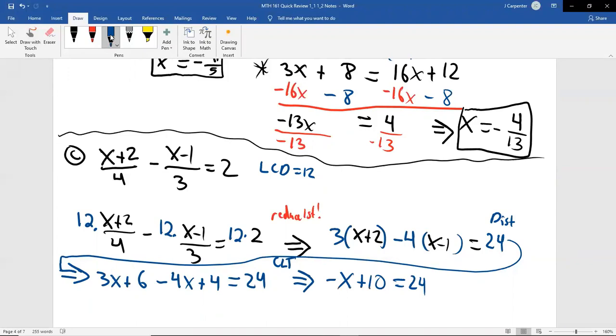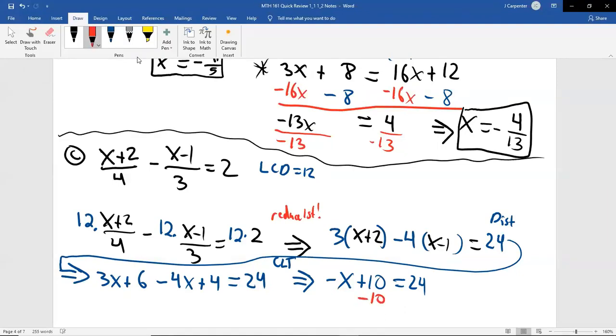And there's a couple different ways you could solve this. Honestly, there's 10 bajillion different ways you could solve this, but only 2 that get it done quickly. Some people would subtract 10 and then divide by negative 1. Some people would add x and subtract 24, because there's more than one way to get this job done. I'm going to go with the more traditional way of doing it by moving the 10, then dividing. But again, this is an instance where you could move in a different manner and ultimately get the same answer.